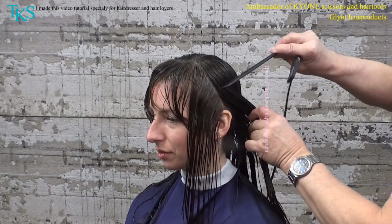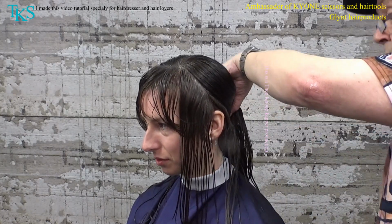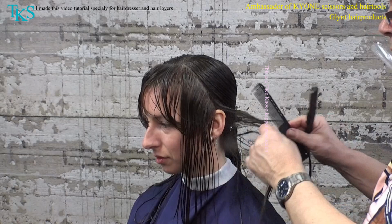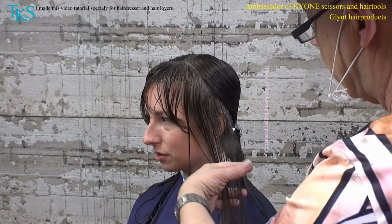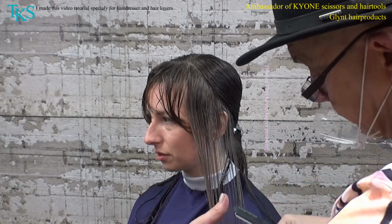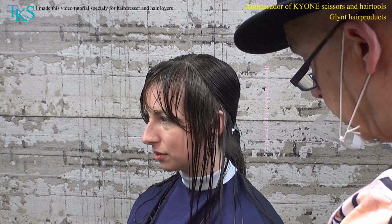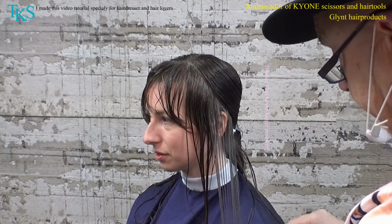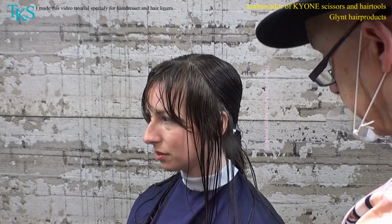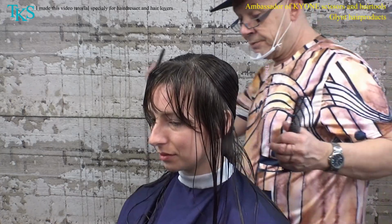To make sure that I can find the line on the back, I take the first part behind the ear, take this also on this line, go to the under parts and connect both lines to each other. So now I'm certain that I can find on the back the line of the front. This I do, of course, on both sides.